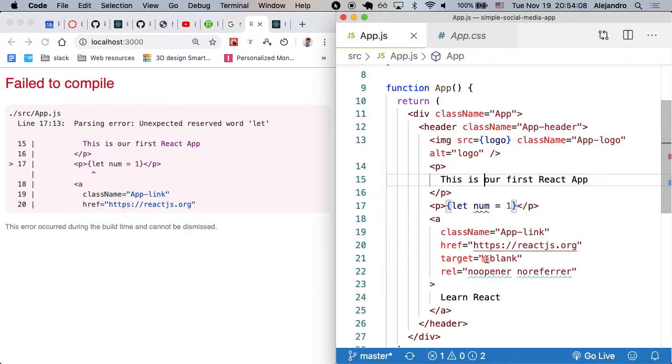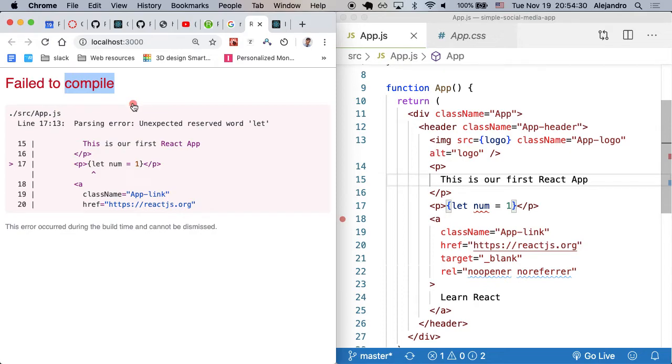That is the compilation from JSX, and the output of that is JavaScript. So when you get a fail to compile, it means converting JSX to JS failed, basically. And it failed because you have an illegal argument, illegal words, etc.